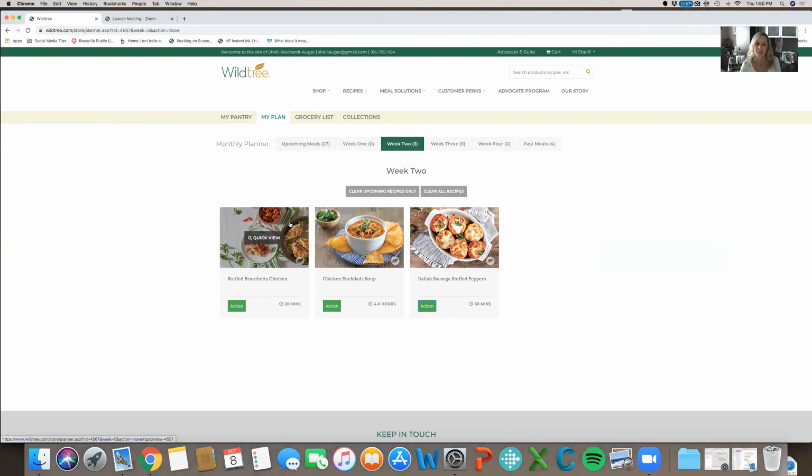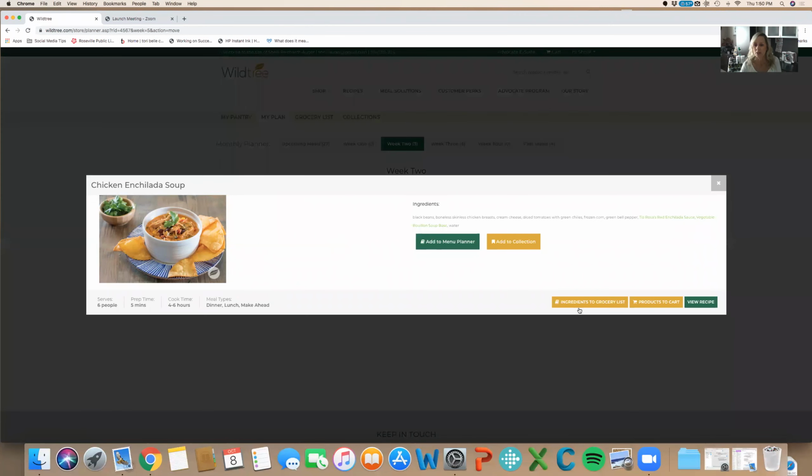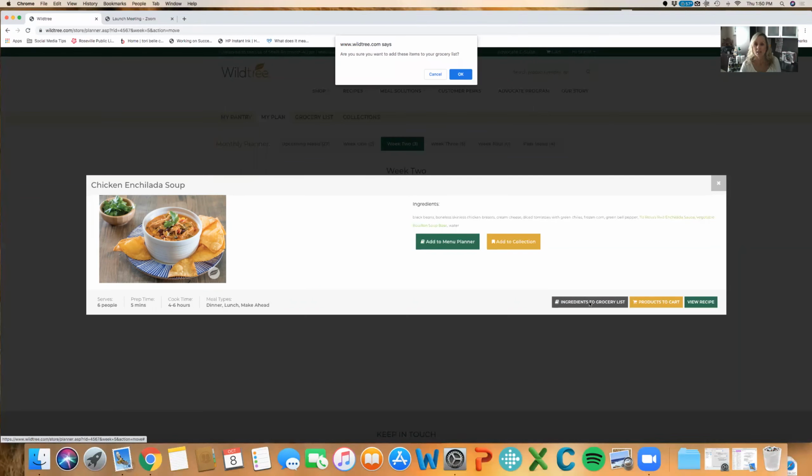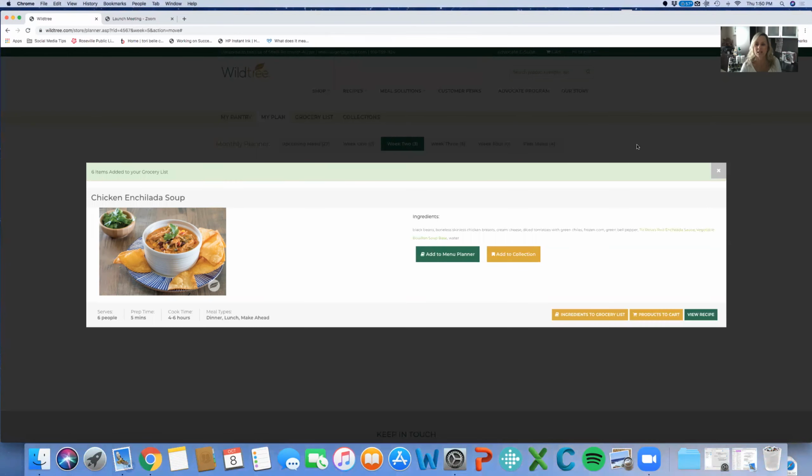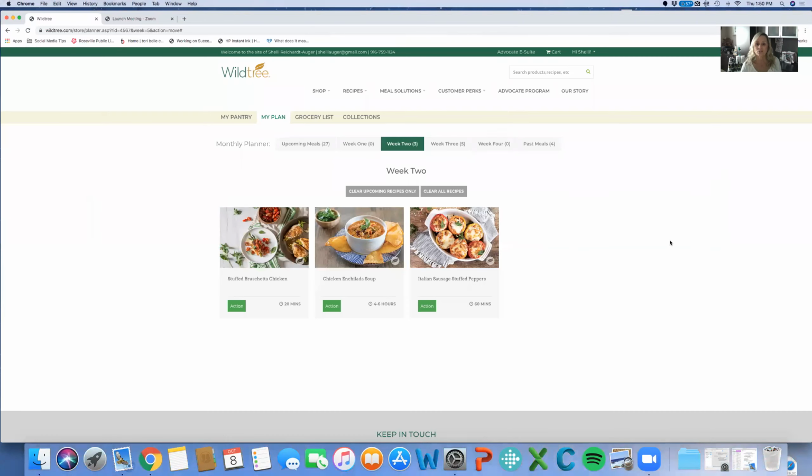Now, the other thing is, and I've already done this for these recipes, but you can go in here and add ingredients to your grocery shopping list. So when I planned out this menu on Sunday for this week, I put everything into my grocery list. It asks if I'm sure I want to do that, and I say yes. And so I did this for all these recipes, but let me show you what you do next.